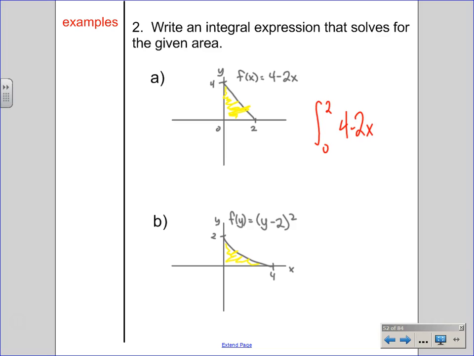Now pause. If there's ever an addition or subtraction, you need to put parentheses in. I know it's kind of annoying, but it's your way of showing this is the entire integrand. If it's a monomial, it's no stress because it's naturally grouped together with order of operations. But if it's an addition or a subtraction, we need to make sure there are parentheses in there, because what's still needing to come?